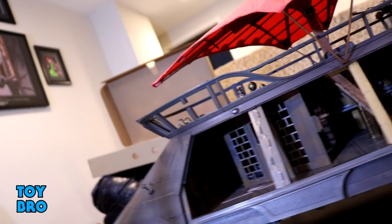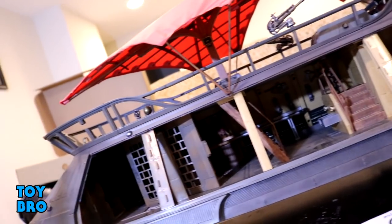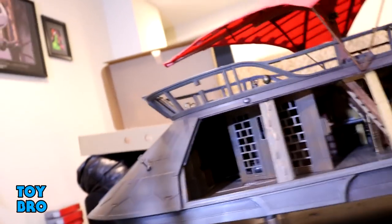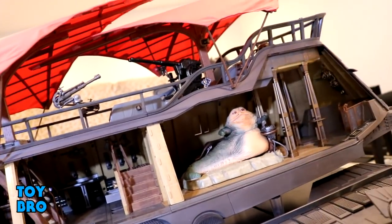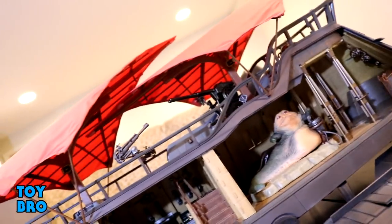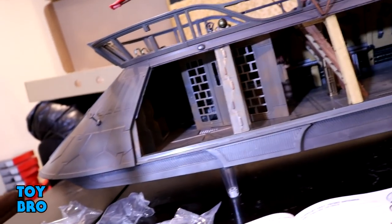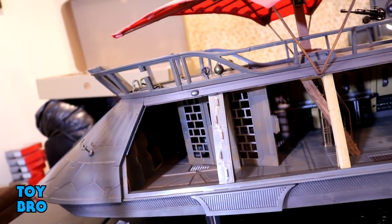I'm definitely going to do a full review, go over it with a fine-tooth comb. I'm a bit late since mine just arrived. I'm very much interested in picking over this thing in detail — look at the Yak Face card, the figure. There's going to be a lot of weird stuff in here that doesn't belong, but I want to have fun with it. It's not going to be a scene-for-scene recreation from Return of the Jedi. Let me know if you guys got one — one of the eight to nine thousand people that did. I'll be back very soon with a full review of Jabba's Sail Barge, the Khetanna, from Hasbro HasLab.